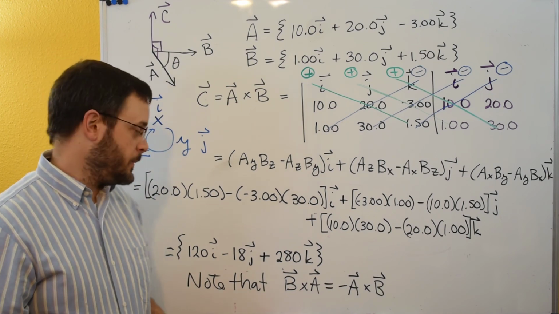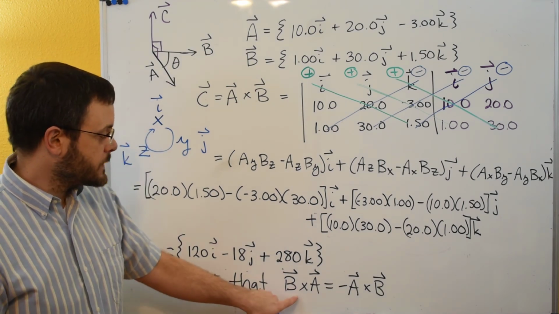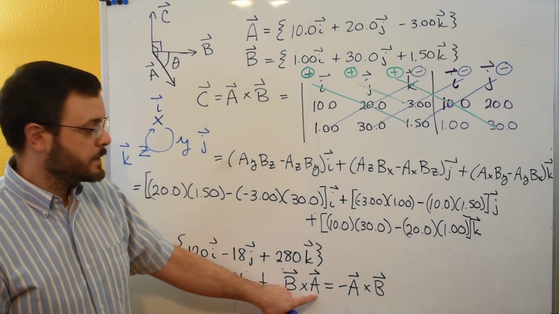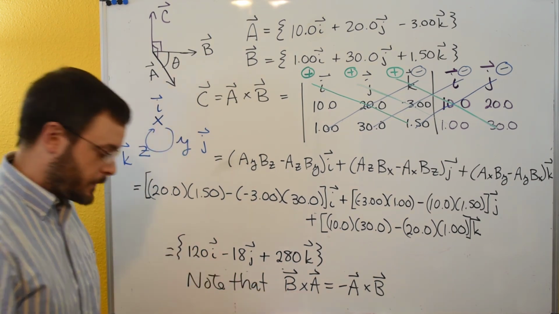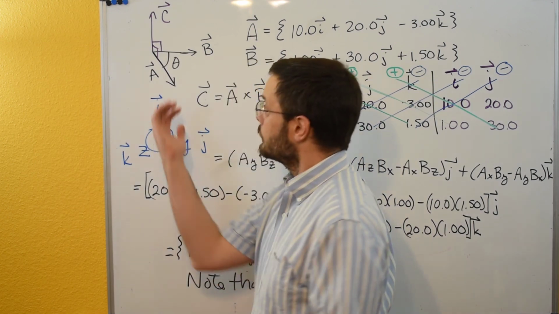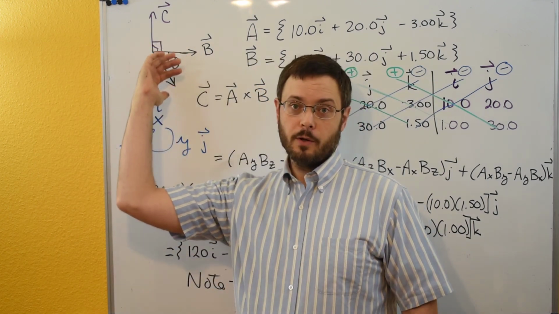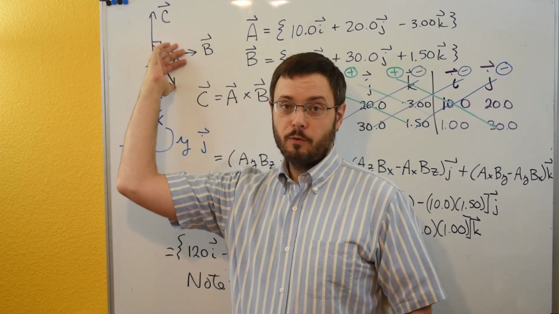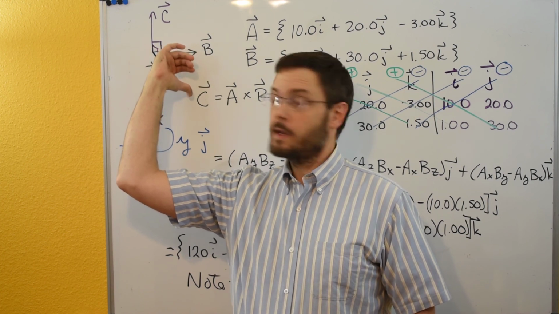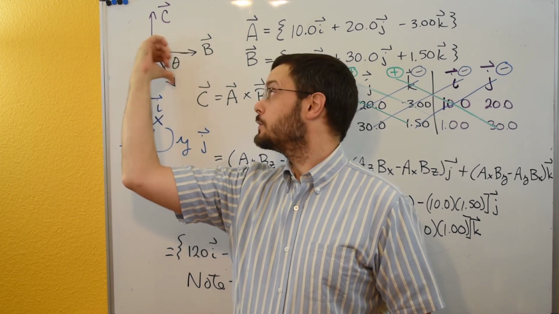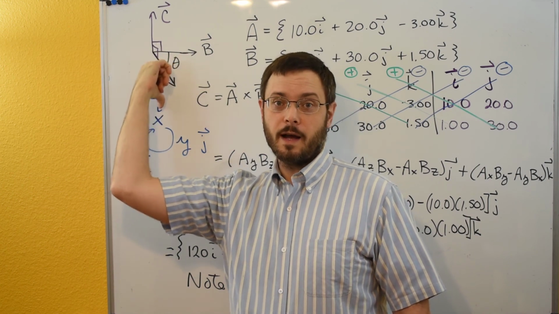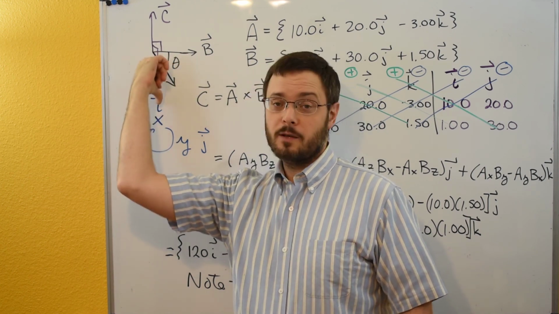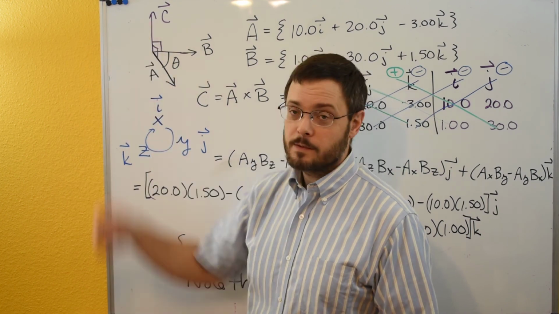Notice if you flip the order of the cross product, so if you were looking at B cross A, you would wind up getting the negative of C. Thinking about this with the right-hand rule, this would be fingers going in the direction of B, moving your fingers around theta so that they go in the direction of A, and that's going to be a C now that's going down. It has the opposite sense now. It'd be negative C as opposed to this positive C.